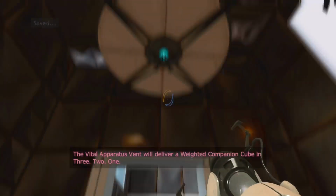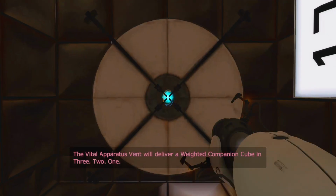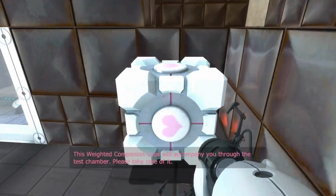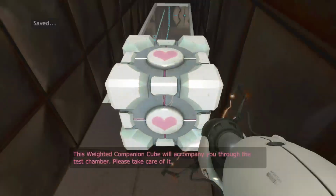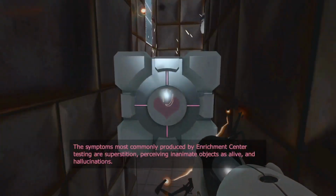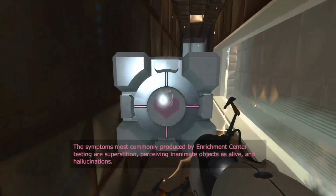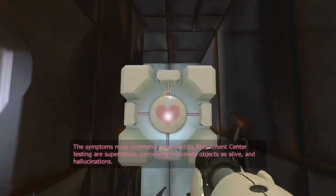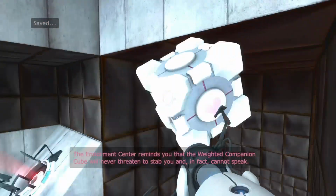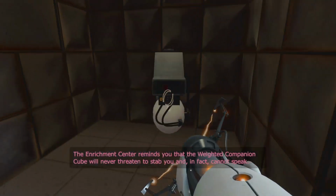Vital apparatus and will deliver a weighted companion cube in 3, 2, 1. This weighted companion cube will accompany you through the test chamber. Please take care of it. The symptoms most commonly produced by enrichment center testing are superstition, perceiving inanimate objects as alive, and hallucinations. The enrichment center reminds you that the weighted companion cube will never threaten to stab you and, in fact, cannot speak.